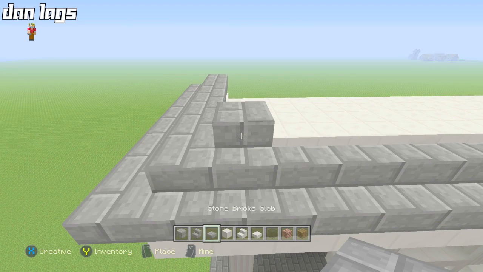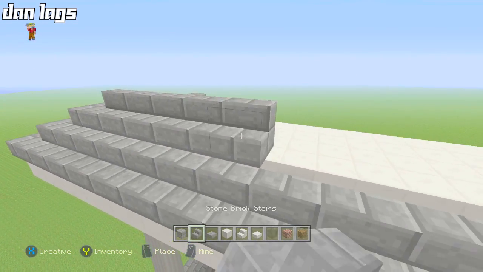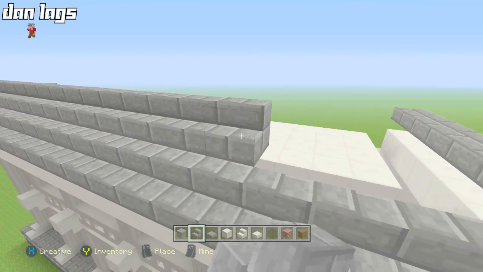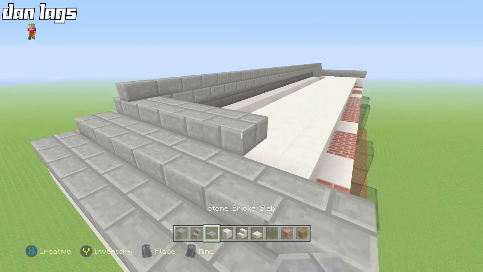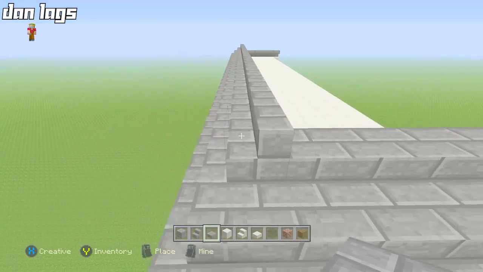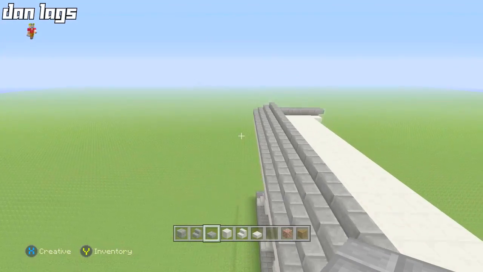So you don't want to place the stair. Make sure you place the slab when you go up to the next level, and then you can start placing the stairs. The reason why you do this is so you can continue the slabs going through the back. If I placed a stair on the end here and then had the slabs go across, it's going to create that lip there, which is not going to look good. So we want to make sure we avoid that. So that corner block is going to always be a slab instead of a stair.